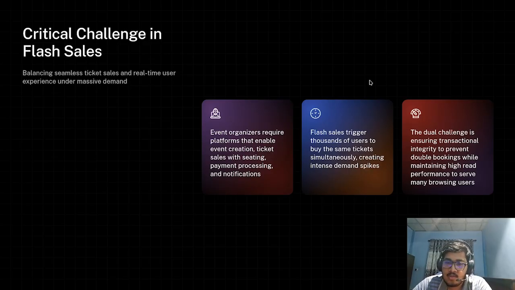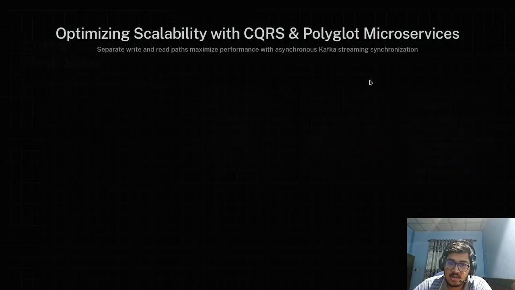Another problem is flash sales. Flash sales means when an event goes on sale, there will be a lot of orders placed into the system, so we need to handle that. And another problem is maintaining the transactional integrity of these seats and entities. Like we cannot allow two users to book the same seat. So those are the main problems that we have encountered during this project, and we have implemented solutions for these, and we'll see them. So, to the next slide.